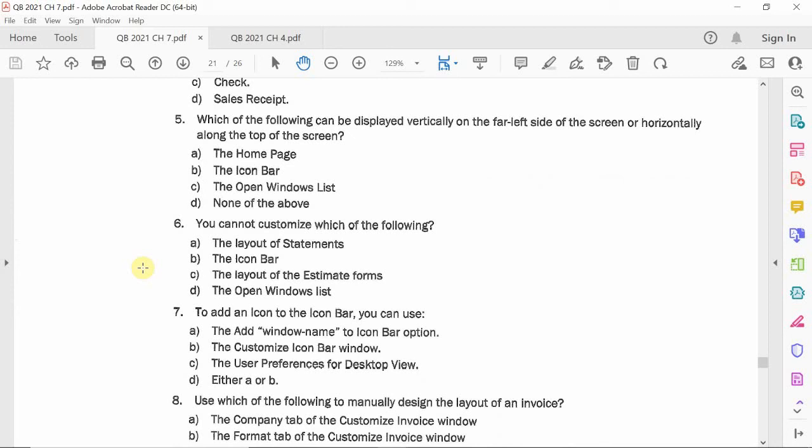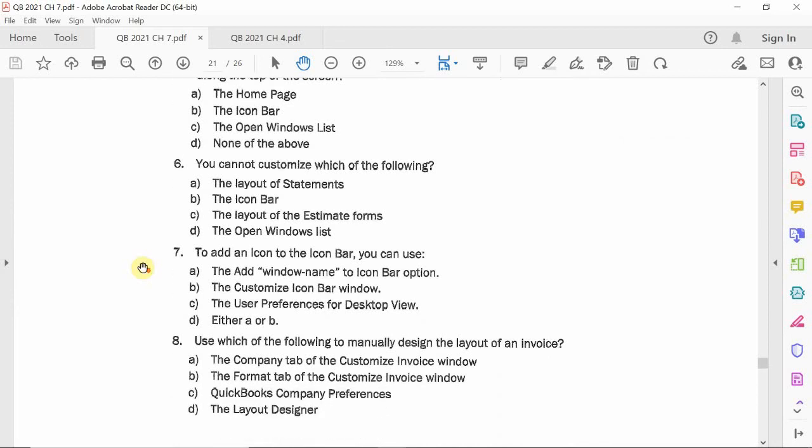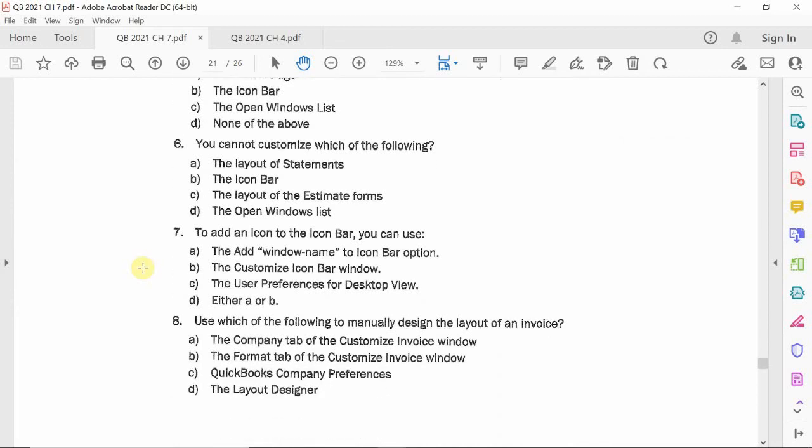If you have a window that's open, you only use the open windows list to basically move from one window to another, right? You can't really customize that. The layout on statements, the layout on estimates, yes, you can. We talked about customizing templates just about a second ago. And then, of course, you can customize the icon bar. Number 7, okay, to add an icon to the icon bar, you can use what?